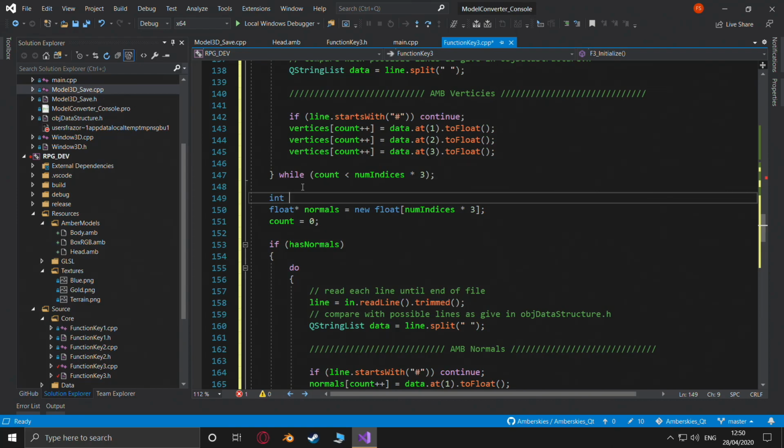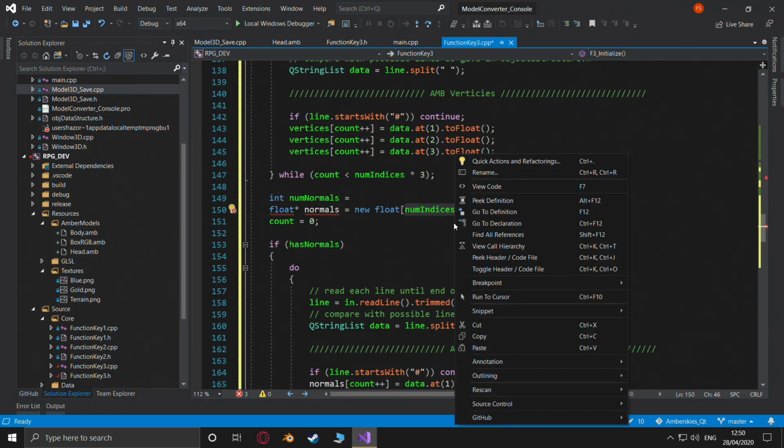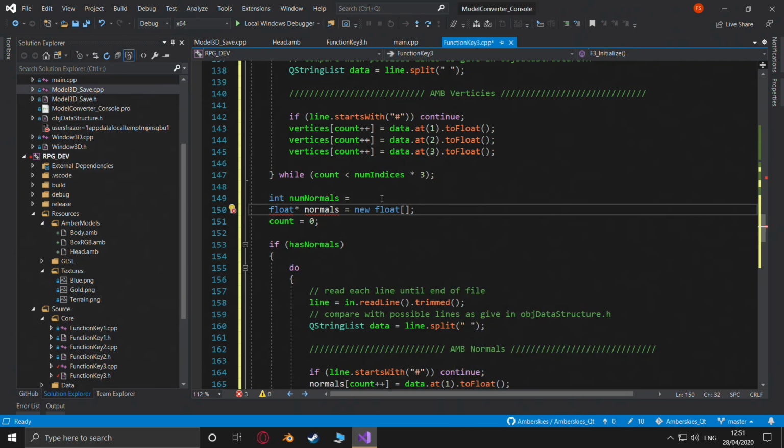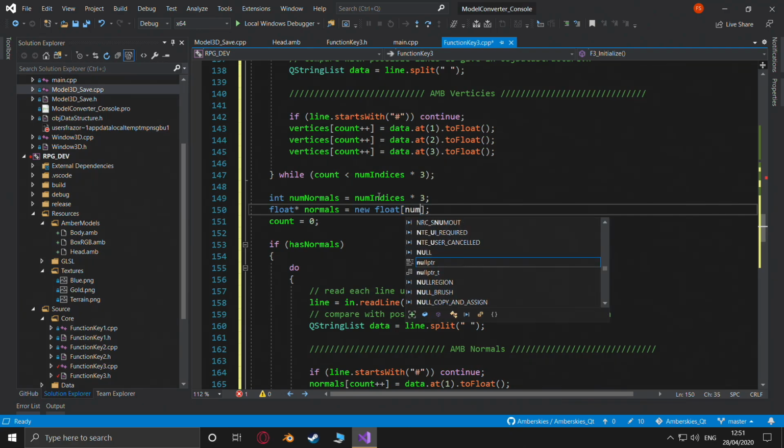So we can put int num normals equals. We may as well do it for all of them actually. Yeah, we can do it for all of them.